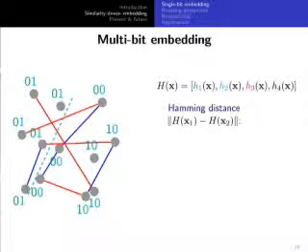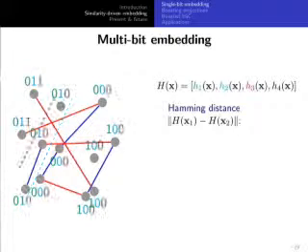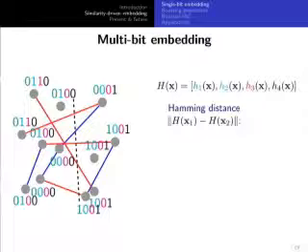I'm not telling you how I arrived at them. I'm just making some lucky guesses here. So the blue line is the next one. It happens to be pretty helpful as well. And I'm writing, for each data point, the bits which each of these functions compute for them. And then the third one, then the fourth one. So now we have an embedding of each of the 2-dimensional original data points into 4-dimensional Hamming space.